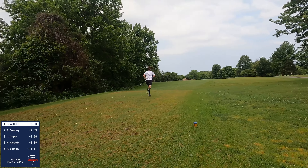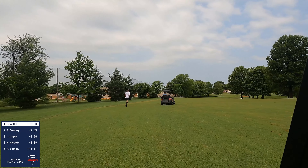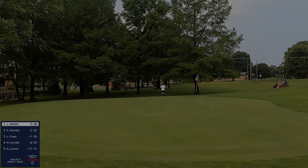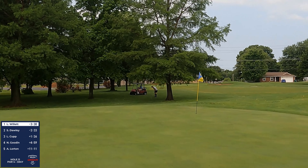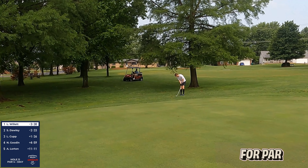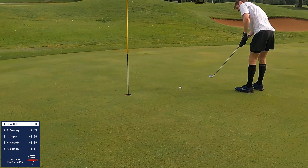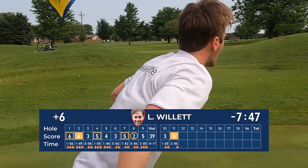Six iron off the tee for Luke on 11 — I went six iron, six iron too. He's got 155 downhill. He went too long and hit a tree root — bump and run from here. Goes to the cup but six feet by. Needs this one for bogey — doesn't get it. It's going to be a double, and that beautiful even par streak comes to an end. What he's doing with that six iron is still awfully good.